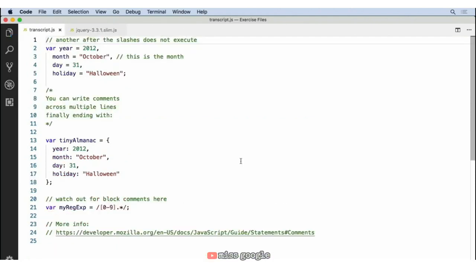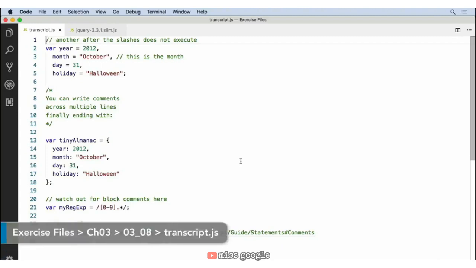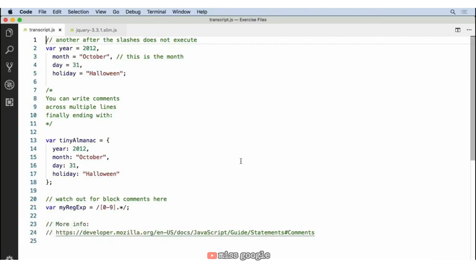In this video, we're going to talk about comments, which are used for documenting and disabling parts of your code. The most important function for comments probably is documentation. That is, adding pieces of code that don't execute but can be read by other human beings to understand what's going on in your program.